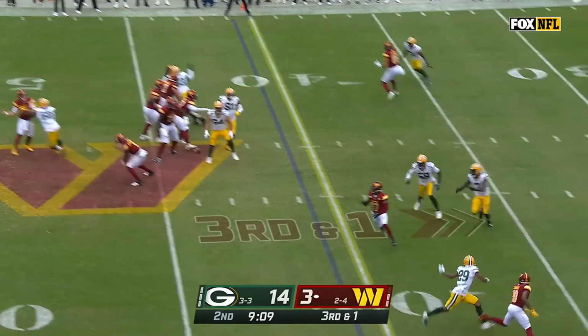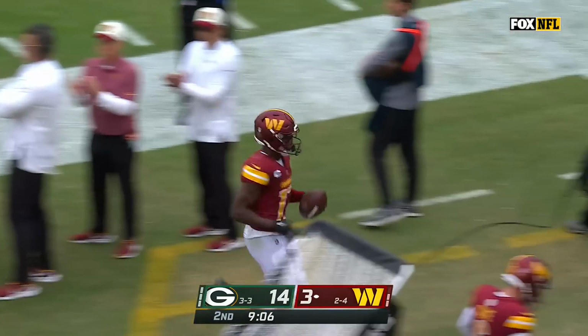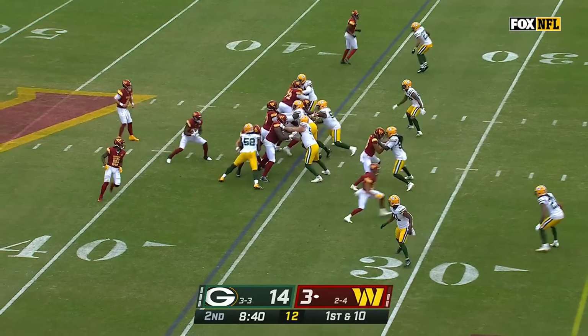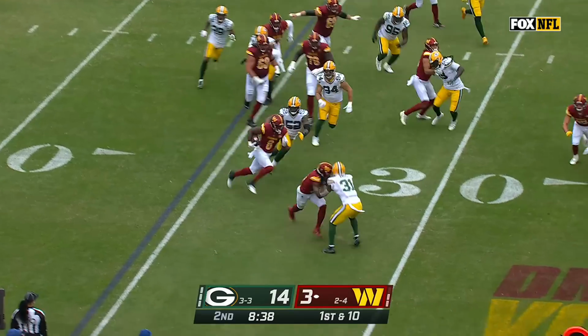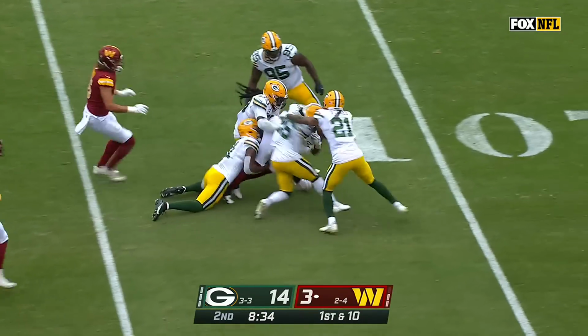Heinicke to throw on third and short. Sidearm sling to Terry McLaurin for a first down. Here's Robinson again. The blocking from Samuel. Another good run by Brian Robinson.